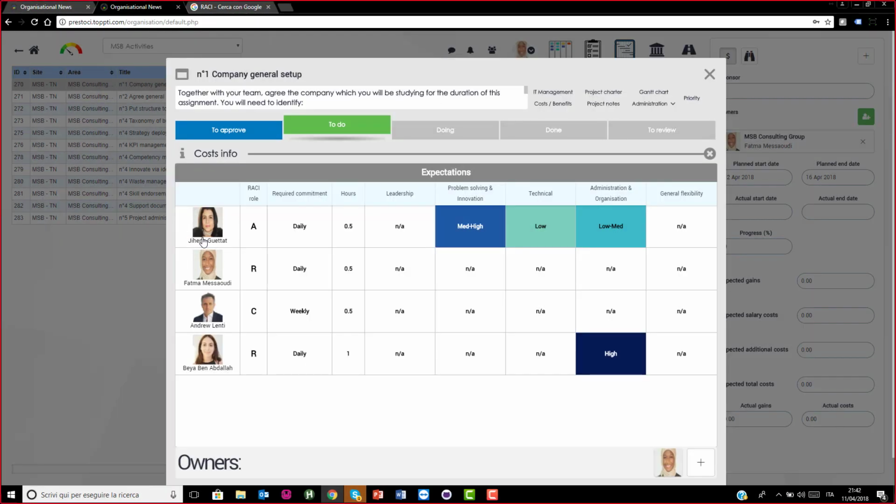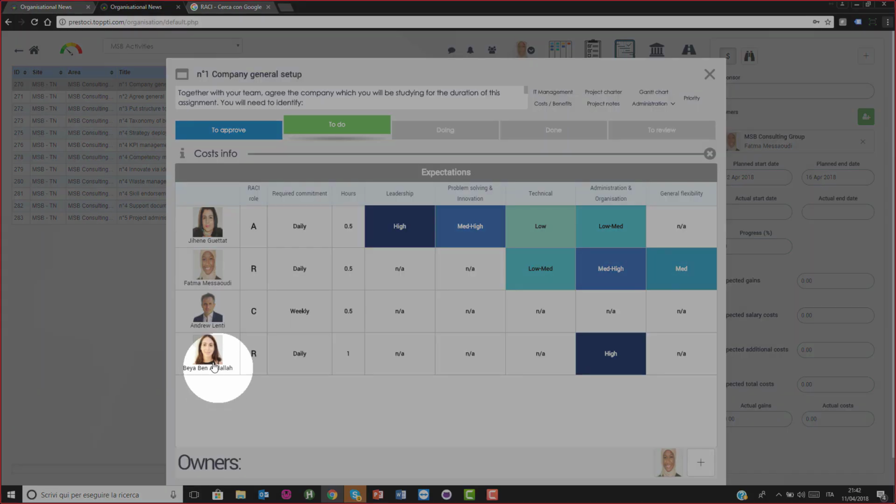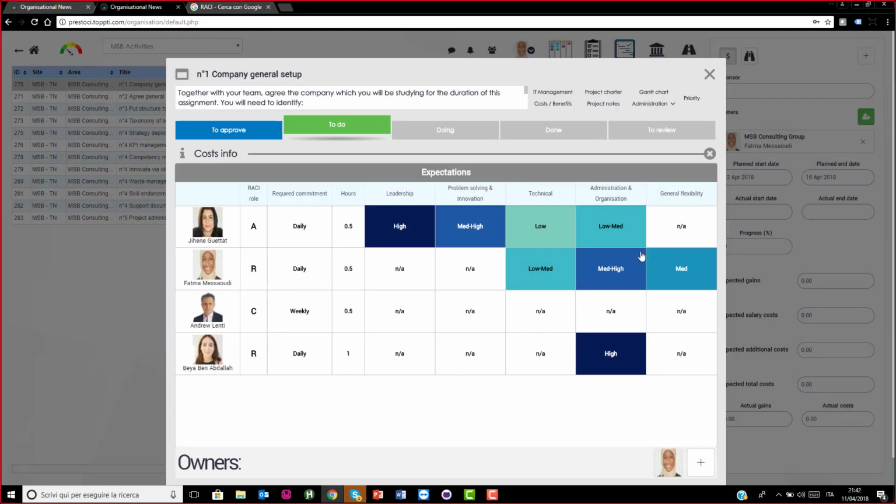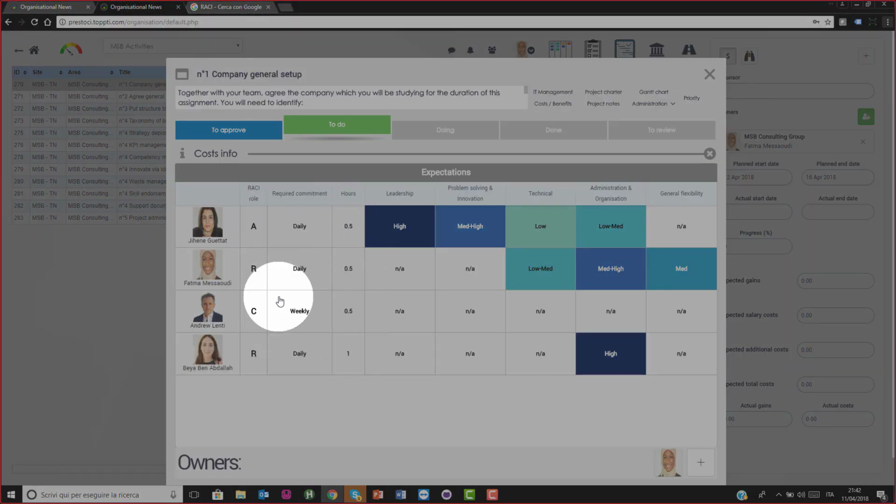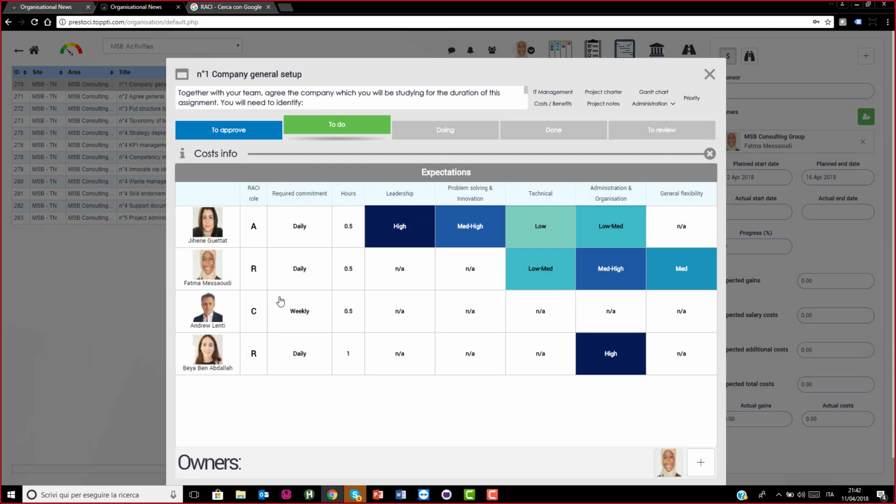Jihain is the accountable person in this one, so you're going to make sure it gets done correctly. You're the leader, and in this case, Fatma is the doer, right? Together with Bea. So once again, you can use this to start measuring how much time it's going to take to get each of these items done.